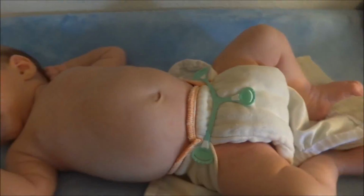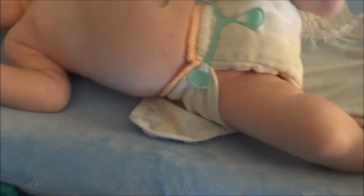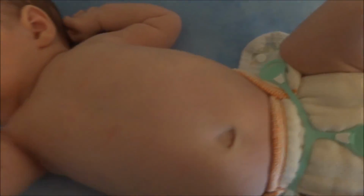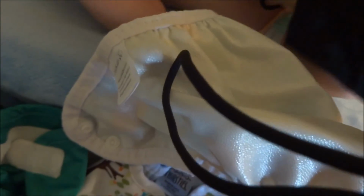So that's that. And as far as covers for these, the two that have worked best for me were actually a pair that I bought on Etsy from an independent seller. This is her. Ooh, and we farted. Good job, Betty. And so they're really cute. I've got one in whales and one in mustaches. And the seller is Zookaboo. And they're a little bit big, I feel still, but they do a really good job. So I've been using those almost exclusively with the PreFolds.